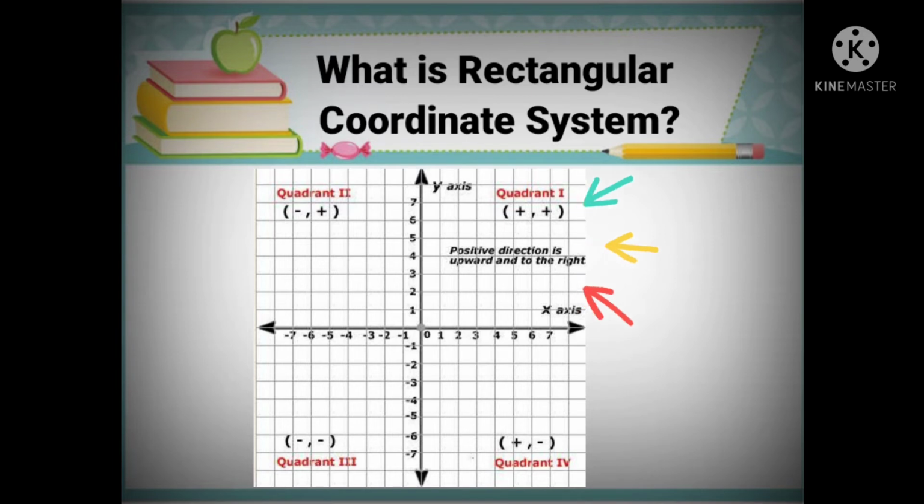The signs of the first and second coordinates of a point vary in the four quadrants. In quadrant 1, the signs are positive and positive. In quadrant 2, the signs are negative and positive. In quadrant 3, the signs are both negative. And in quadrant 4, the signs are positive and negative. There are also points which lie on the x and y axes. The points which lie on the x-axis have coordinates (x, 0), and the points which lie on the y-axis have coordinates (0, y), where x and y are real numbers.